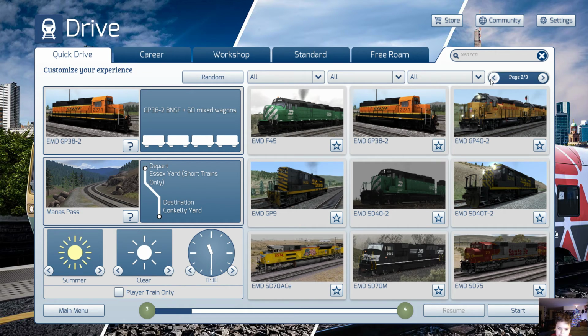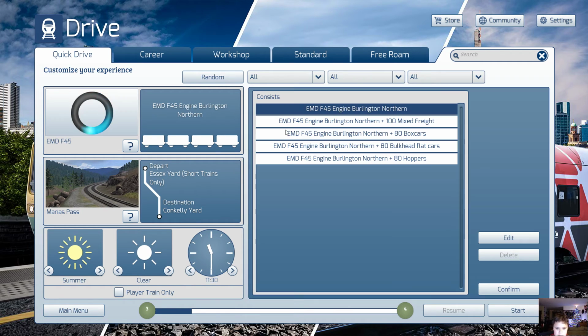So our next pack has only these two: the EMD GP-40-2 and the EMD SD-70ACE. So yeah, first we're gonna be checking out the EMD F-45.